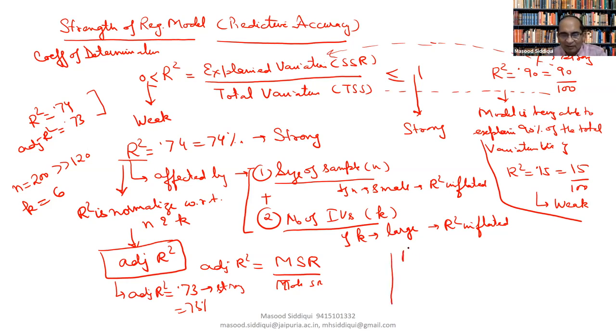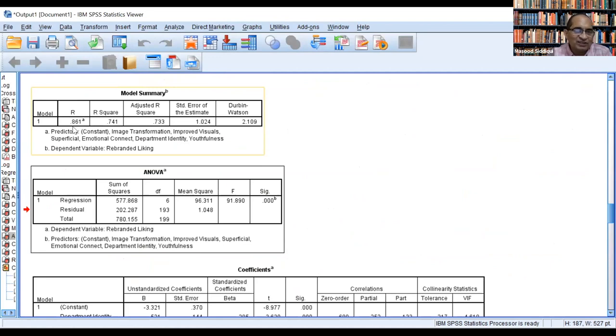We have some more terms. We have a term R. R is known as the multiple correlation coefficient between the observed value of y, that is y, and the estimated or predicted value of y, that is y cap. So here we are having the value of R, or multiple correlation coefficient. Let me have this value from the output. This R is simply the square root of R square. So if we take the square root of 0.741, we are getting a value of 0.861.